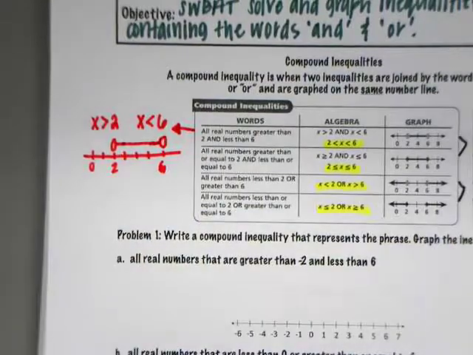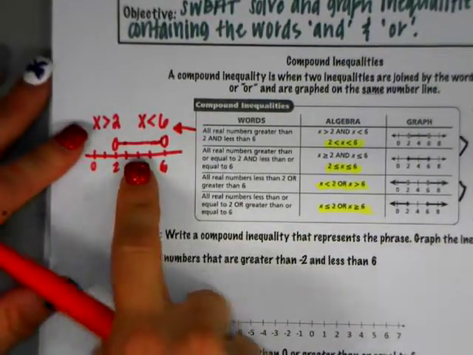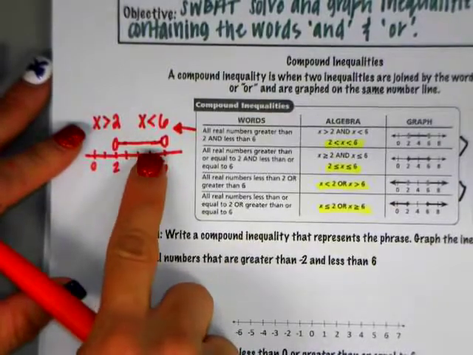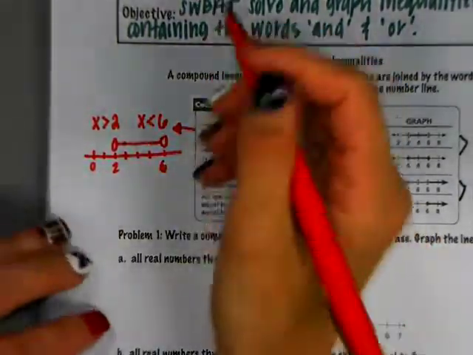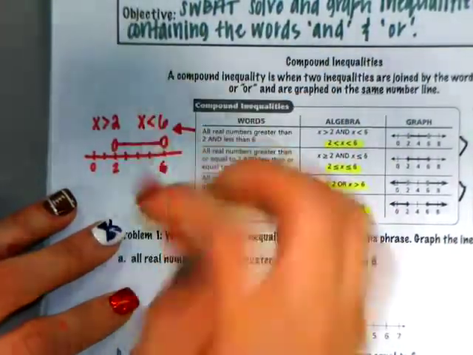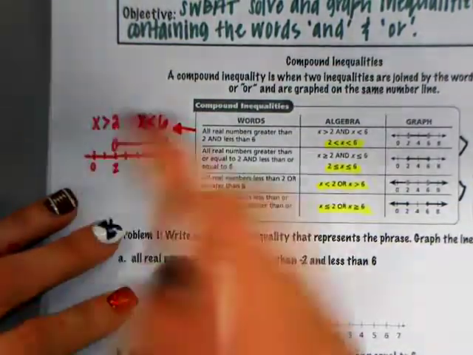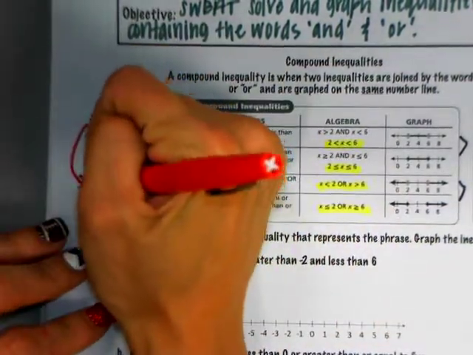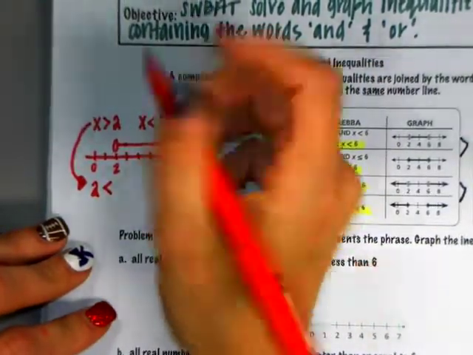Okay. So when I'm trying to build the "and" form off of this, we like to put the x in the middle because that's where the solutions are. The solutions, that line is between the two values. So we like to put the x in the center. So this one is going to have to flip around. So see how the x is kind of in the middle of this one already, but this x needs to come to the center. So this one gets flipped around to be 2 is less than x.